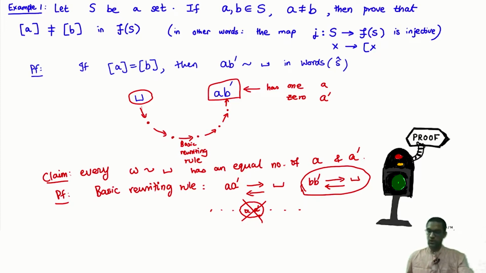So that's the first example, and it was a simple enough thing. We were just trying to understand what basic rewriting rules do to the number of A's and A dashes. In fact, this is related to the example in one of our earlier videos in which we said the free group on a single letter is isomorphic to the group of integers. If you remember, the homomorphism there was: given a word, you associate to it the number of A's minus the number of A dashes. This is more or less the same idea.